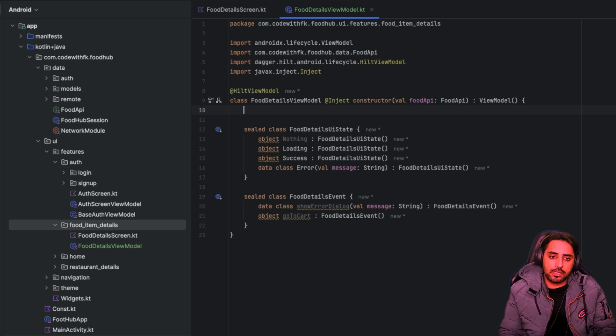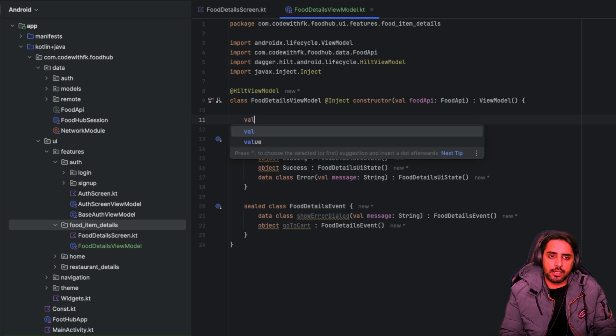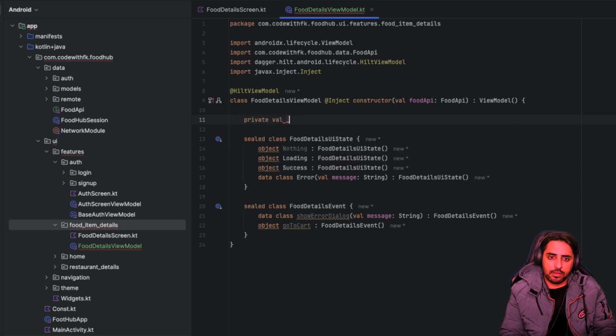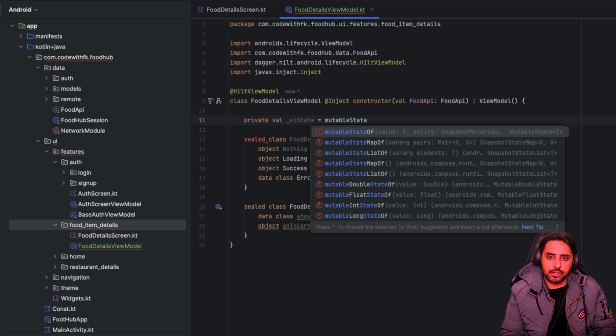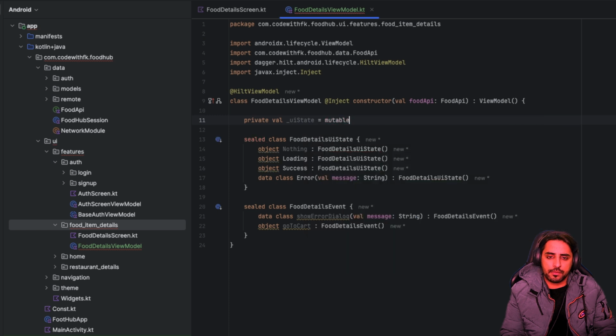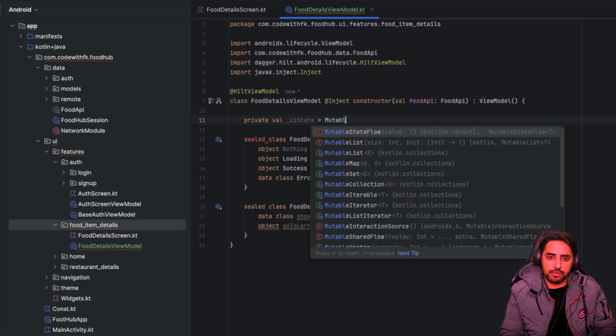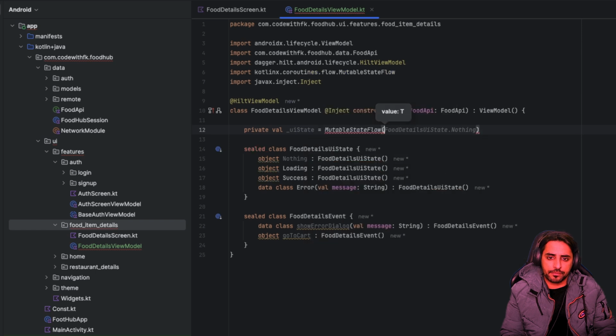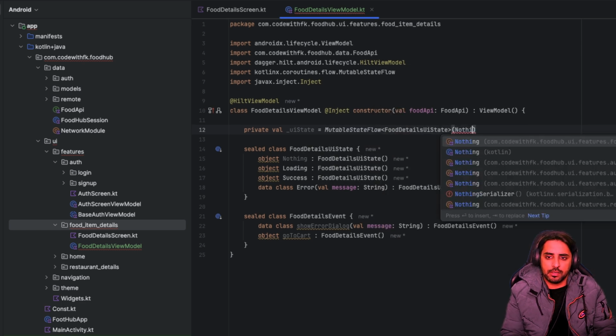Now the other thing is that we will be creating a private val _uiState that equals a MutableStateFlow of FoodUiState, and this is going to be Nothing.